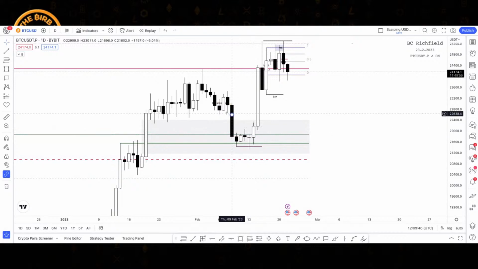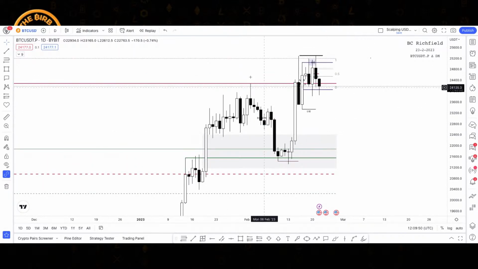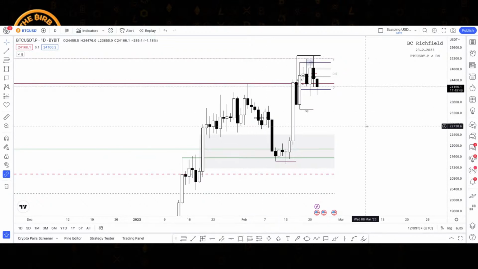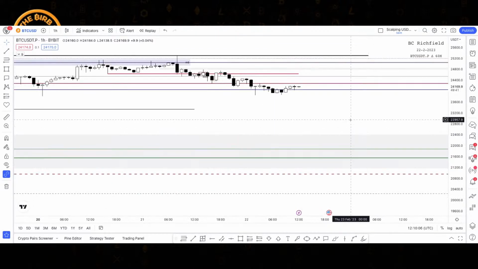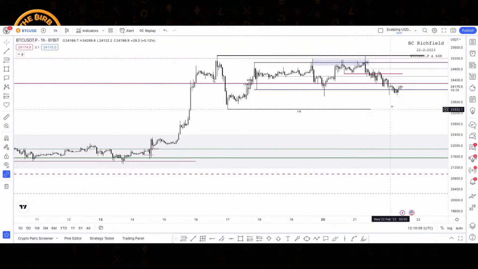Inefficiency to fill here that's drawing price up. And then we know where our liquidity is resting, because it's resting above this high. That's the key point, the swing high before price sold off. All right, so that's how I'm looking at that. And I'm going to fly through these a bit quicker today, guys, because I want to take some of your chart requests if you've got any. If not, we're just going to take a look at some different assets.